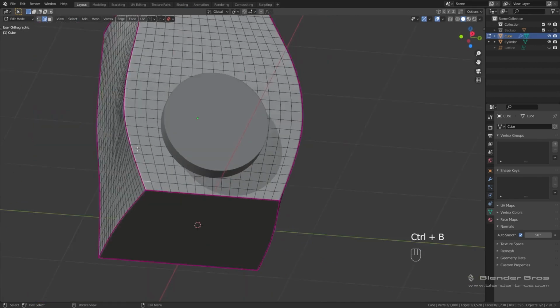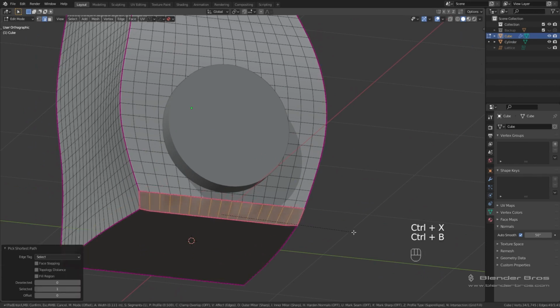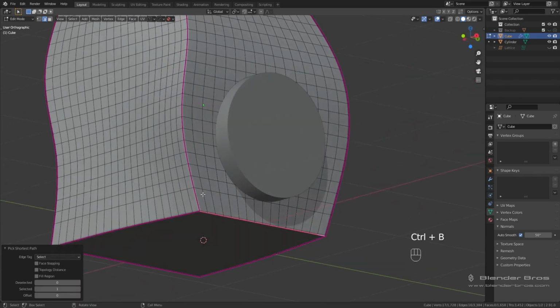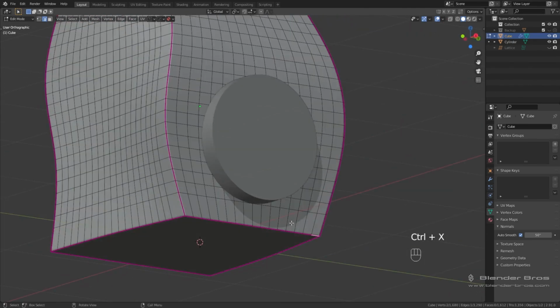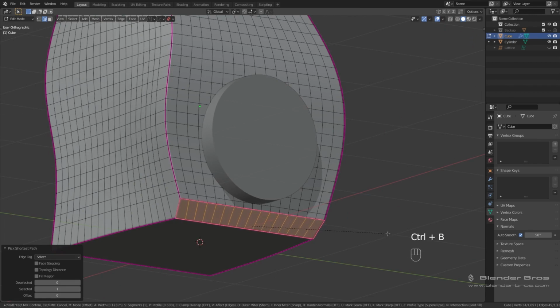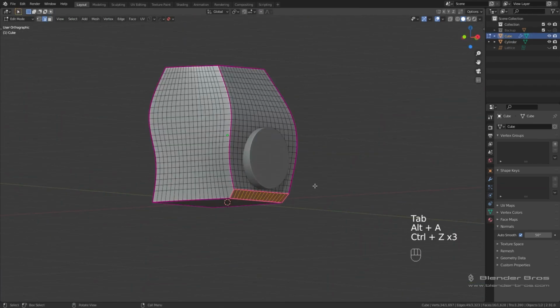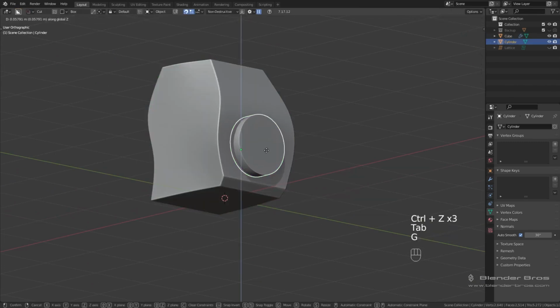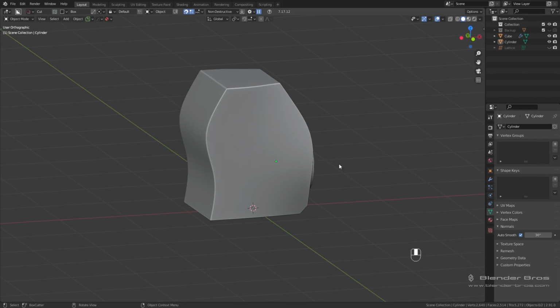We might have to do the same on the front. Maybe we'll dissolve this out. Actually, we can just dissolve out the whole thing, who cares. We'll come in here and dissolve these areas out as well. So we have a buffer, Control B, get a nice chamfer there on the front, looks pretty good. Bit too much maybe, or just do that. There we go.